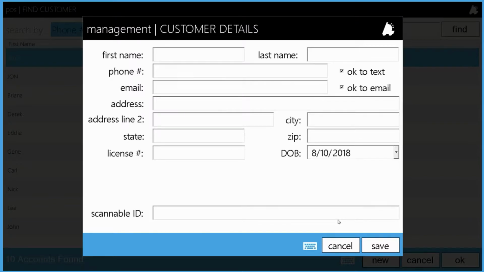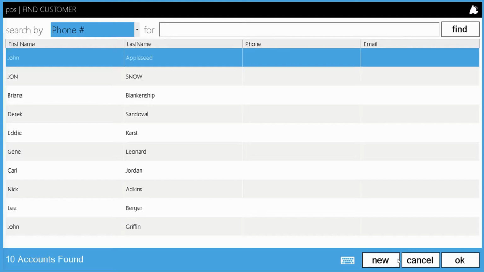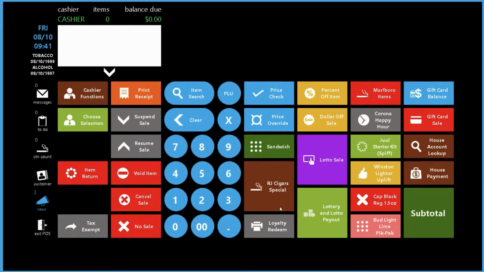So at that point, let's say that that customer comes back, you can just simply scan their driver's license on this screen here, and it will add them to the transaction as a loyalty customer. And then also, if you have any kind of items in your system that has an age verification window, it's going to know, hey, this driver's license has already been scanned. So if they're of age and they can bypass that age verification, it will take that into consideration. So you're really killing two birds with one stone there. It's by far and large the most efficient way to do that.